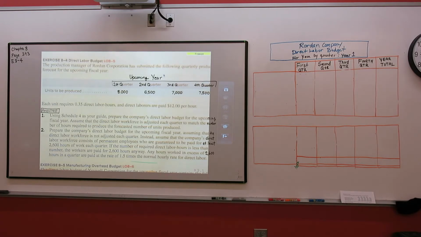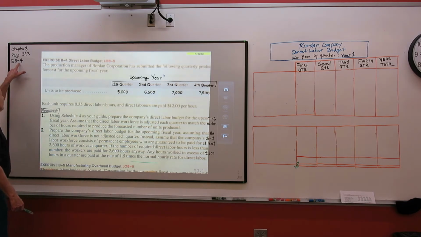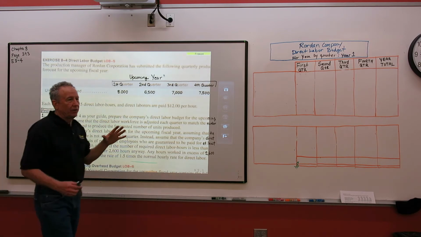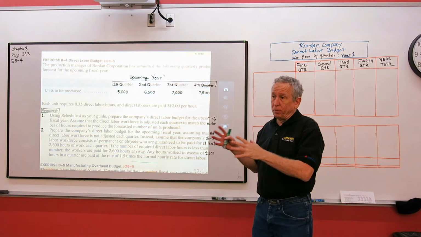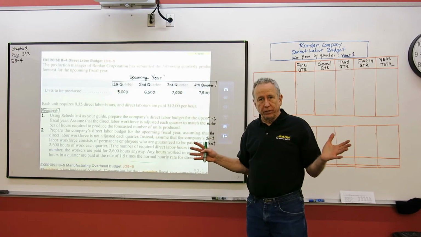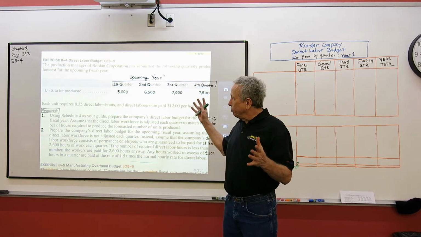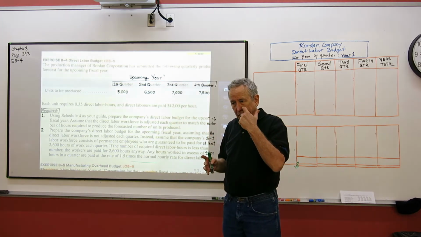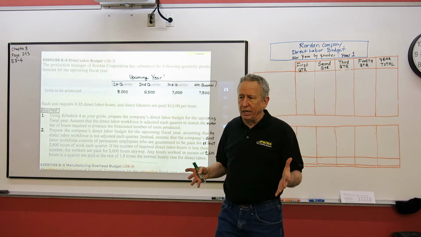Here we go. This will finish up chapter 8. This is the last exercise assigned, exercise 8.4, page 393, and it's another budget. If you notice the pattern, we've really worked through the budgets. First of all, the foundational problem worked through all the budgets. It really did make it all the way to the budgeted income statement and balance sheet. But these big ones, we're not going to go through a big budget for all the budgets possible. That would be 10 budgets, and we just don't have time.